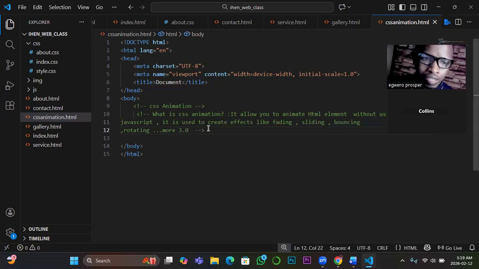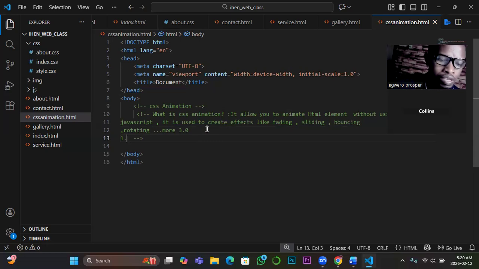So the entire CSS animation can actually be broken into two categories. We have the basic aspect of it, then we have the advanced aspect. So for example, the first category is what we want to focus on, which is known as CSS transform and transition.